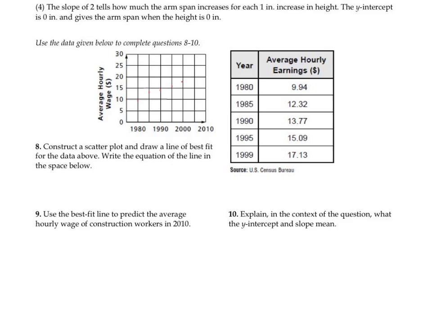And we're asked to draw the line of best fit, and we're asked to write the equation of the line in the space below. So I'm going to be really careful to make sure that when I'm drawing my line, I line it up so that I have a y-intercept and I have a slope that I can count, or a slope that I can easily find. And so I think if I connect the 10 here to the 2005. So those two blue dots, those aren't actually part of my data set. They're just me trying to line up my line, and especially with you can't see where my ruler is. So that's where my ruler is laying right now.